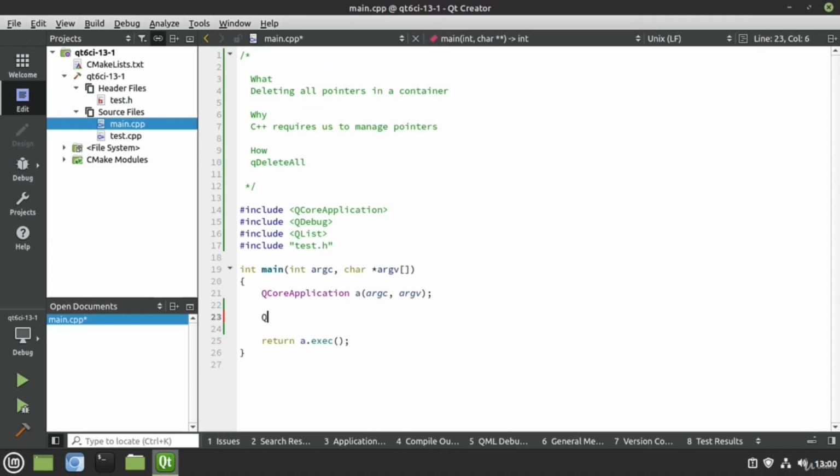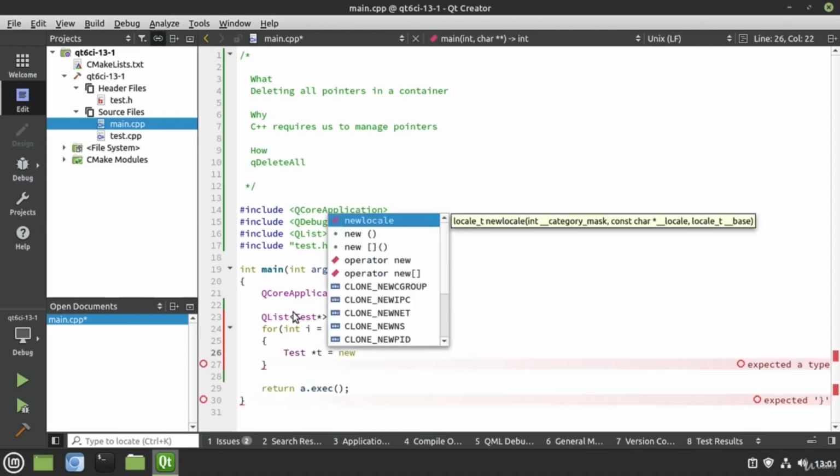So let's go ahead and say QList. We're going to work with our test class. Of course, we have to work with a pointer because we cannot copy a QObject. And I'm going to keep this very short because we've done this a few times already. Let's just say I want to make 10 of these, and let's go by increments. And from here, of course, we're going to do something very, very bad. I'm going to make a pointer.